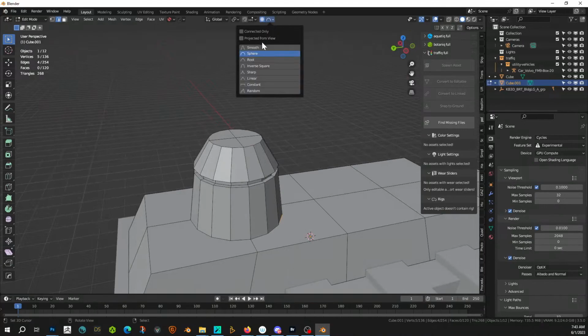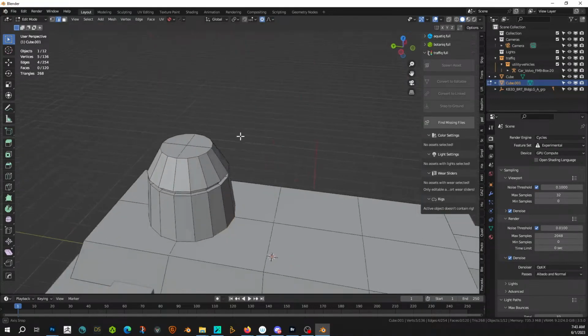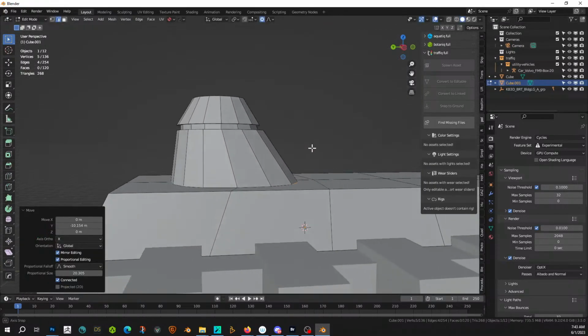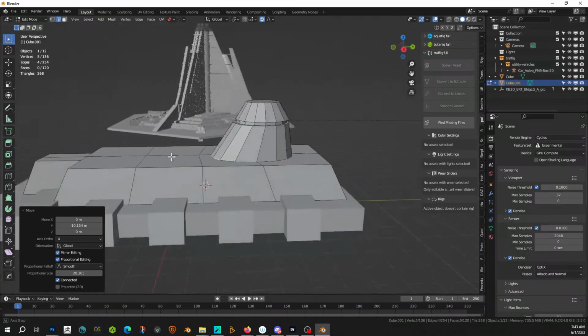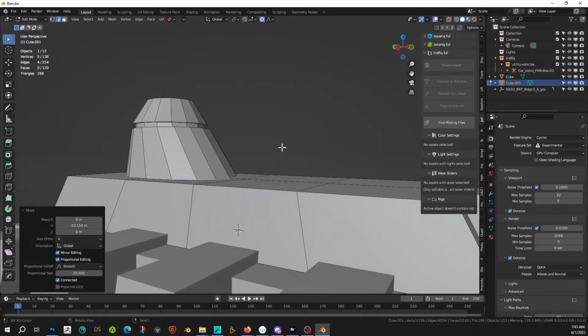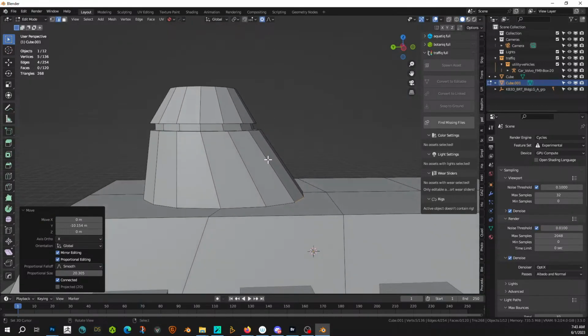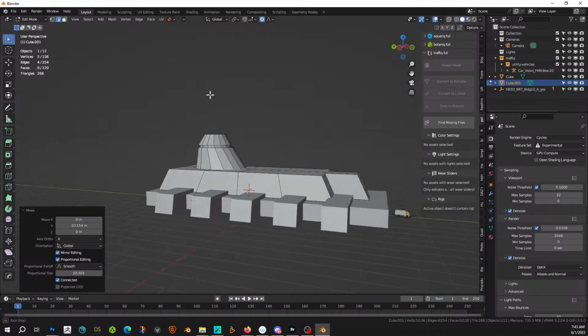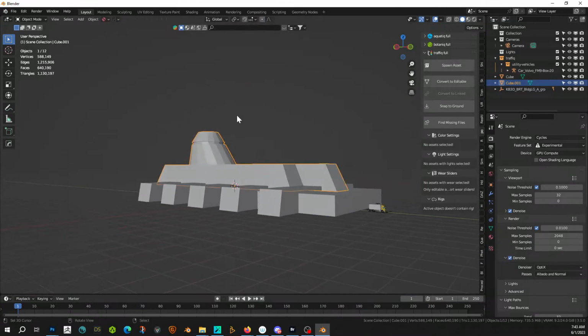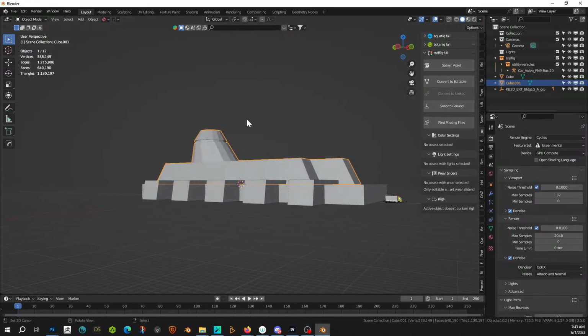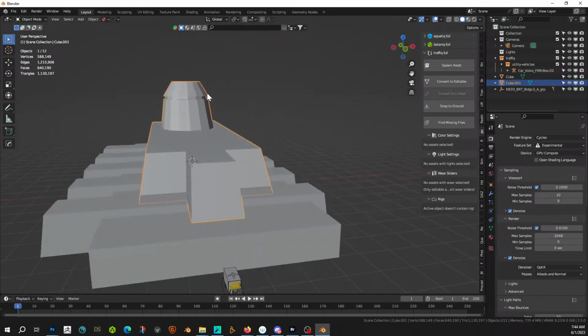Let's see, connected only. I'll go smooth and connected only. Bring it out. So we have it. Okay, so we got a bit of an angle to it. It's not just a straight up and down thing. But then it comes into that. That's cool. So let's just use our camera and come around and see how we feel about it. I think we're starting to get some cool base shapes.